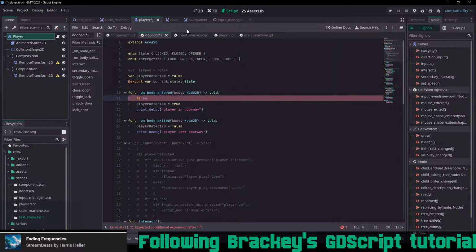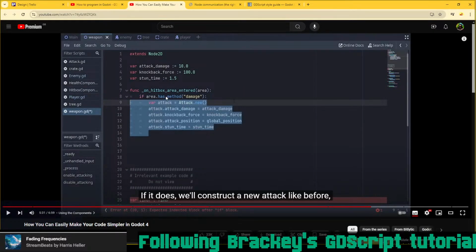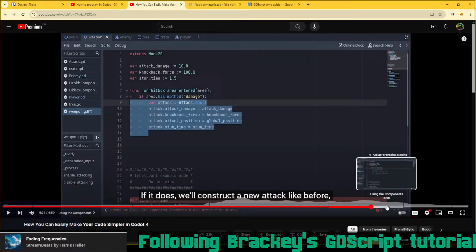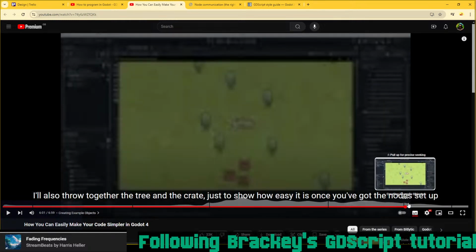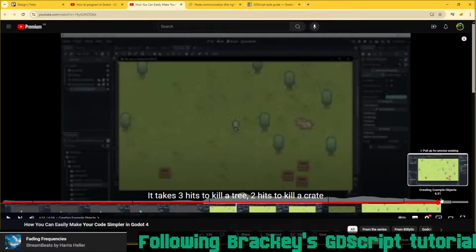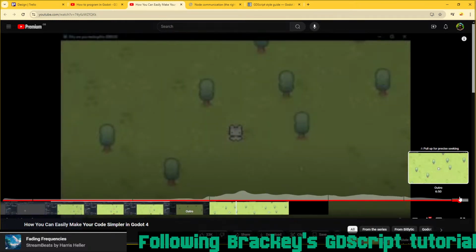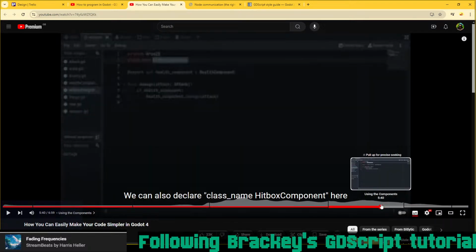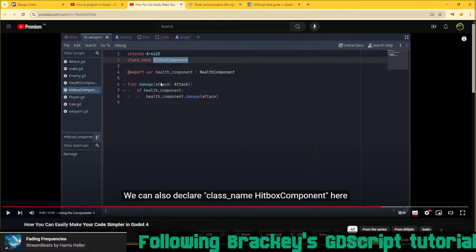If body class name hitbox component here.